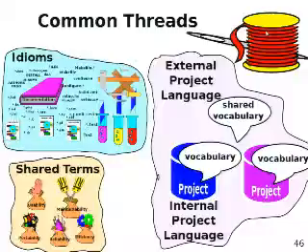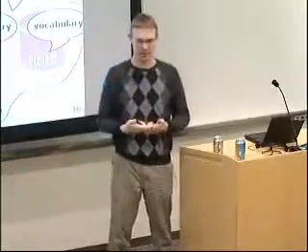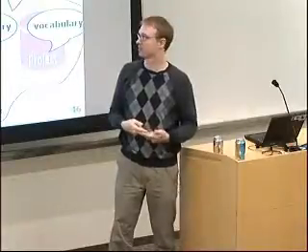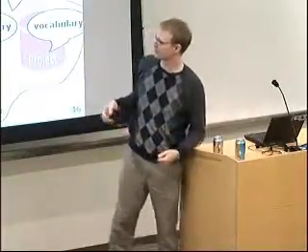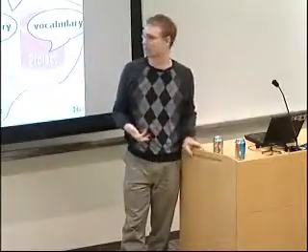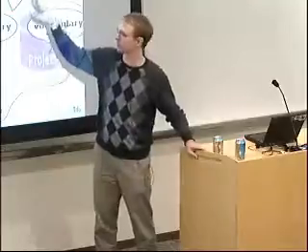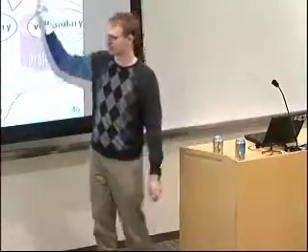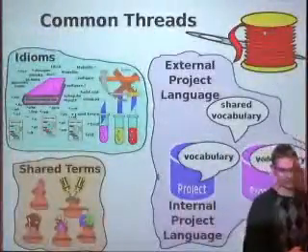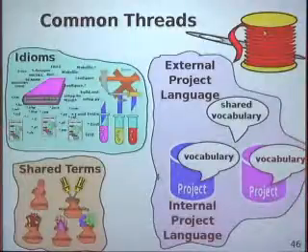Some common threads we observed while going through all this was that there were idioms, and we could rely on idioms, whether they're file naming, other kinds of naming, behaviors, or use of different kinds of files. This also related to a sort of vocabulary within the project, a kind of lexicon used internally, which actually had little shared vocabulary. But of those shared terms, many seemed to relate to non-functional requirements like usability, maintainability, portability, and especially reliability and correctness.